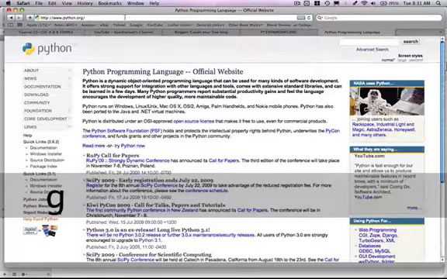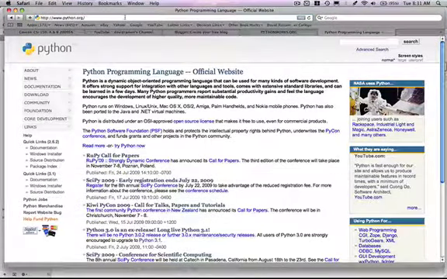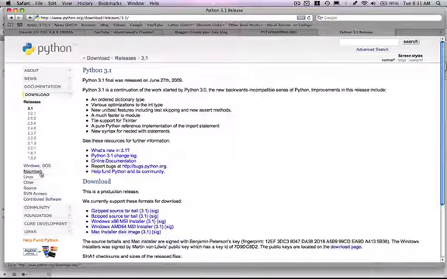www.python.org is the main homepage for the Python programming language, and if you look over here to the left you can see that there are links for both version 2.6 and for the new version 3.1. We're going to be installing version 3.1, so we're going to hit the quick links, and you can see here different releases that are available, different systems that are available, but this is the Python 3.1 release page.